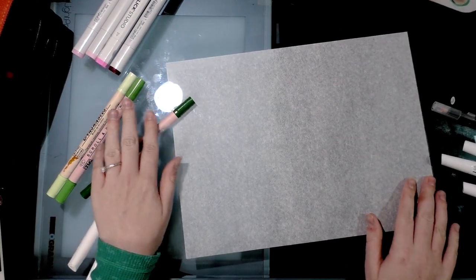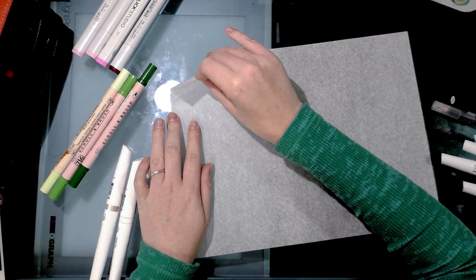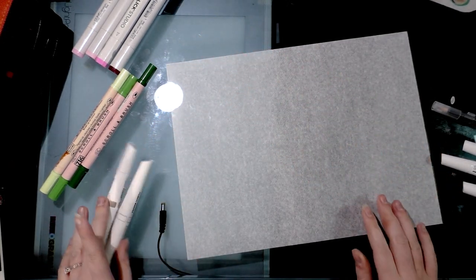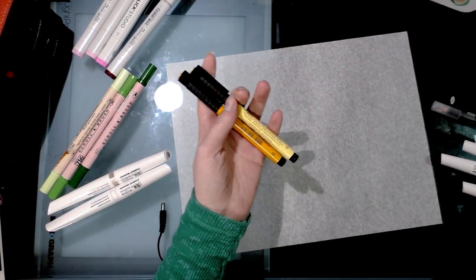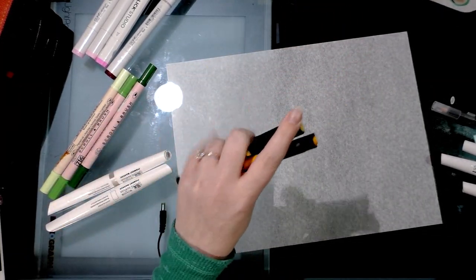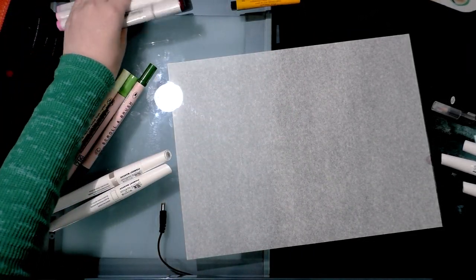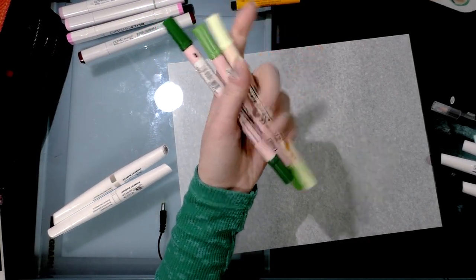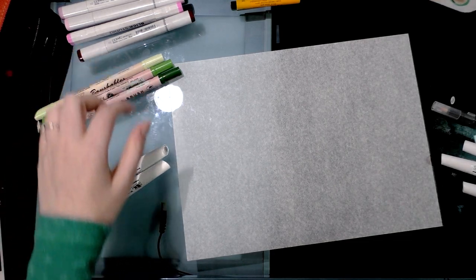So right now we have a very shiny sheet of acetate. It's completely clear. So if I wanted to, I could put my line art underneath. And I have several types of markers. I have pit pens, which are India ink and permanent when dry. They're water-based. I have alcohol markers. I have Zig brushables, which are also water-based and permanent once dry.